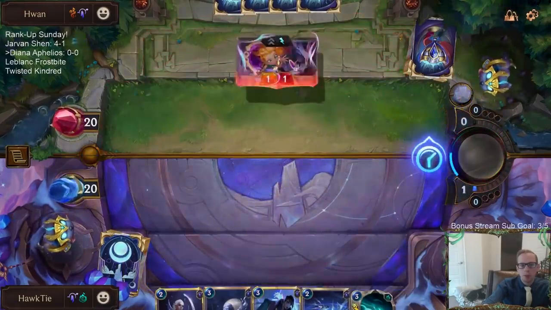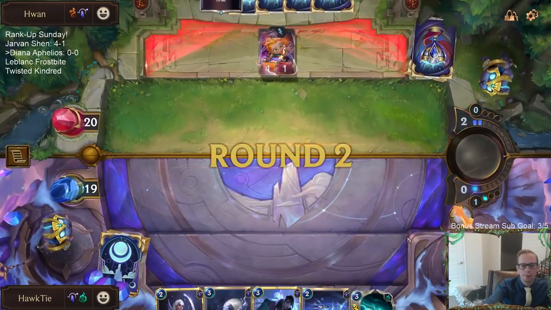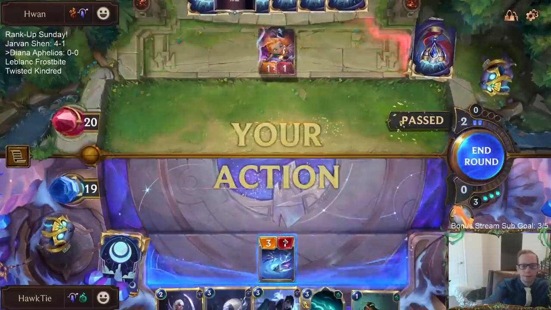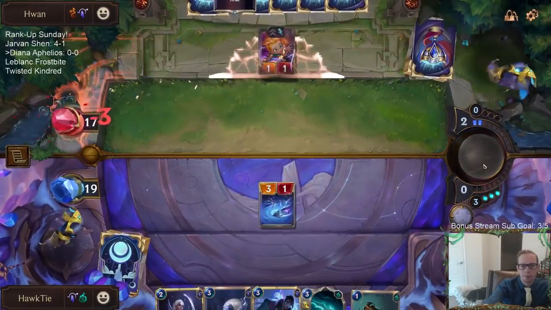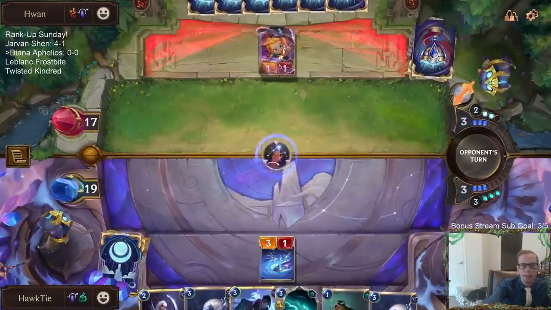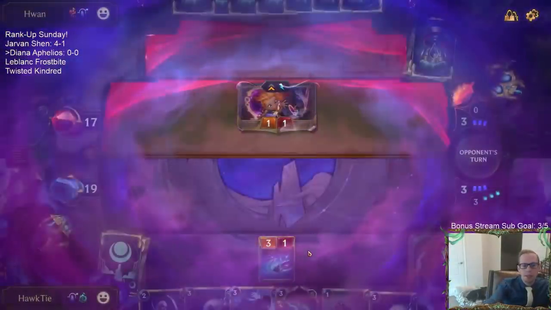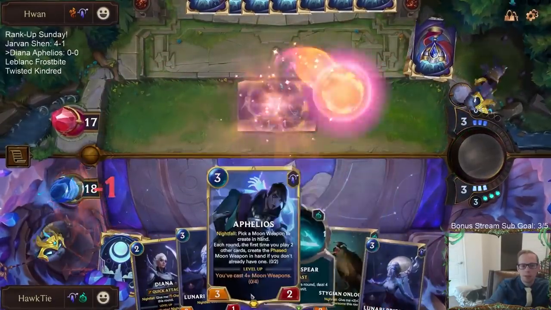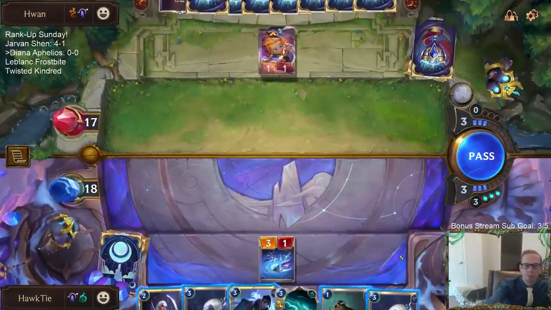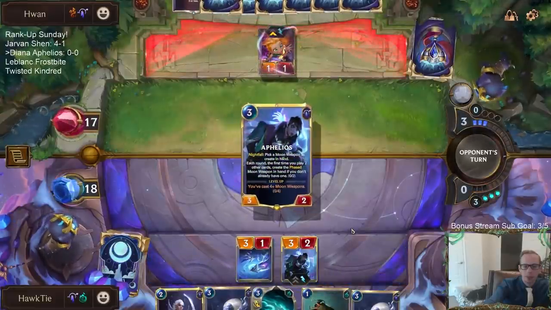I do have Unspeakable Horrors, which are good at killing Zoe, but they already got the super cool star chart, unfortunately. Fortunately, I didn't have a way to give Diana Nightfall on turn two, which would have been nice, which is one thing that I was really looking forward to with mulliganing the two cards. This is an awkward hand for sure. With every step, two steps. I guess I'm just going to play Aphelios without Nightfall.